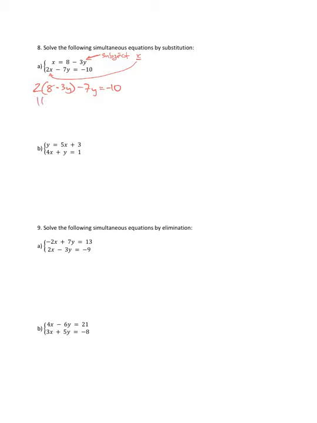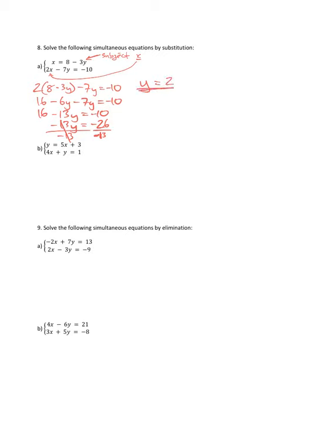Expand the brackets, 2 times 8, 16. 3y's times by 2, negative 6y's, take 7y is equal to negative 10. 16, collect like terms. Negative 6, take 7, negative 13y is equal to negative 10. Get rid of the positive 16 by taking 16 from both sides. Negative 10 take 16 is going to be negative 26. What's the opposite of times by negative 13? Dividing by negative 13. Do the same on both sides. Cancels out. Y is going to be negative 26 divided by negative 13. Negative divided by negative is a positive 2.